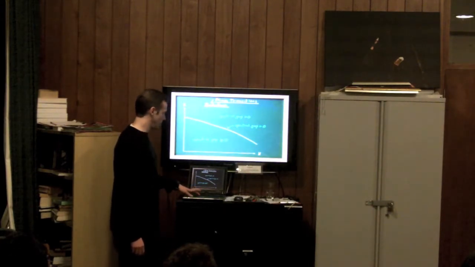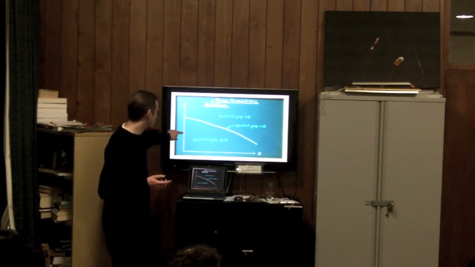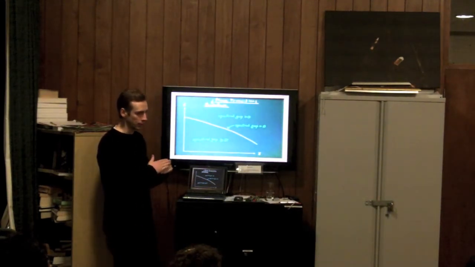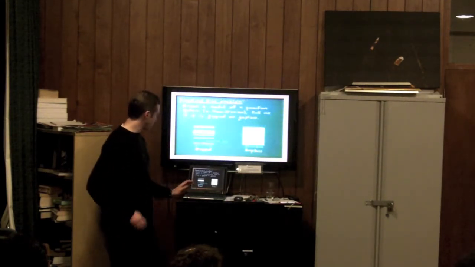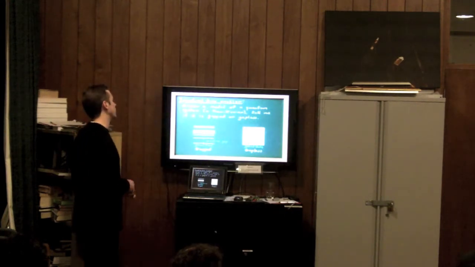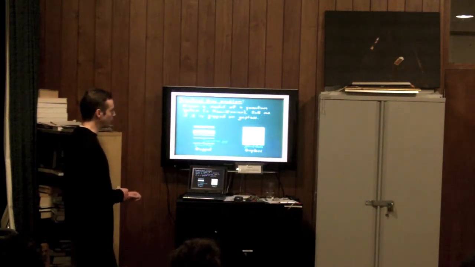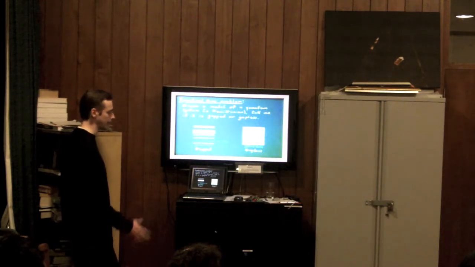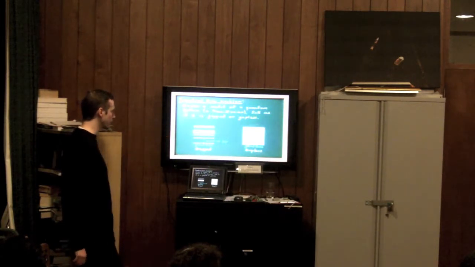So we would really like to know, given a system, is it gapped or is it gapless? Or as we change the parameters of the system, as I change the external magnetic field, when does it become gapless? Because then we know that at that point it's going to undergo a dramatic reorganization into a different state of matter. And that's captured by something called the spectral gap problem, which is just what I just said. So if I give you a description of a quantum system, or more precisely, I give you the Hamiltonian, something that tells you the energy of every possible configuration of the system, tell me if it's gapped or gapless.